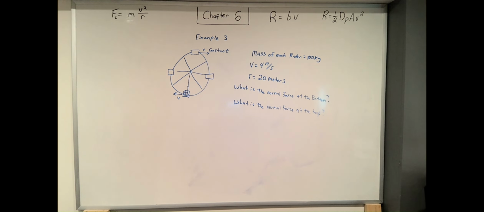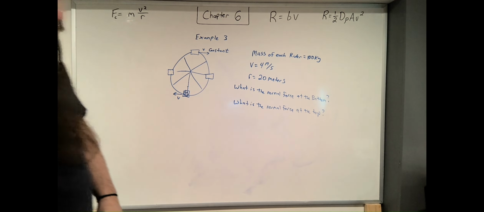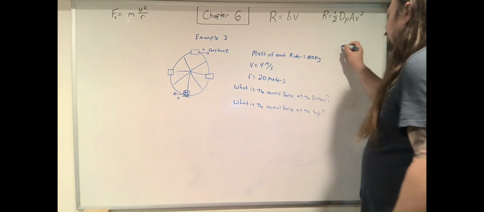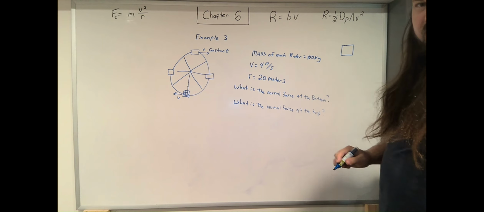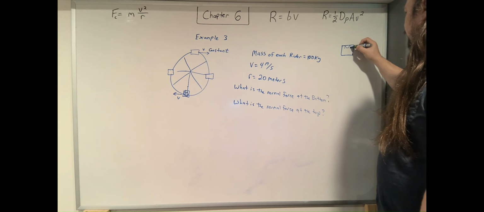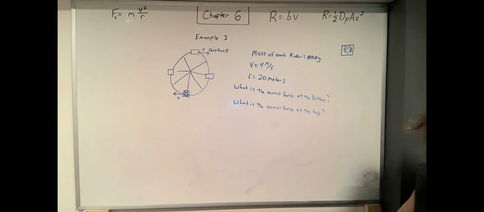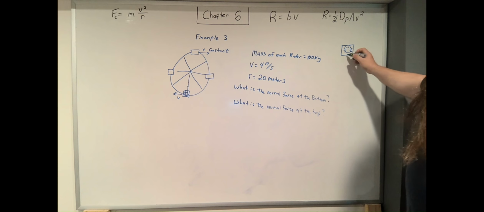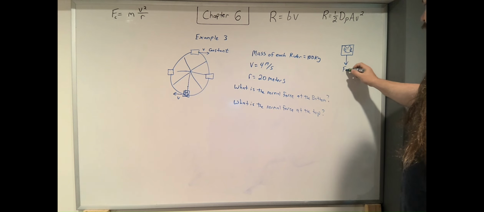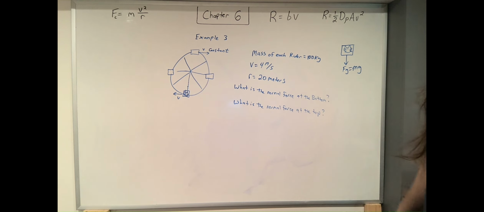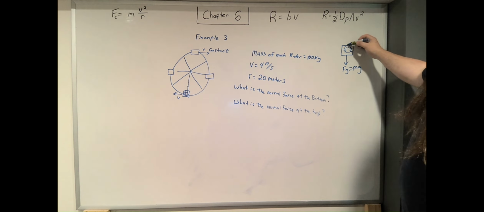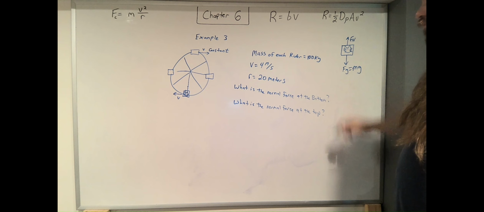Is it going to be different? Have you ridden enough Ferris wheels? I don't know. So we're going to draw a free body diagram. Here's our cart. Okay, our cat inside, all happy that it's not being cooped up. What are the forces that are acting on this cat? Or rider, or whatever you want. Well, there's the gravity force. That's always occurring, right? And that's always just equal to mg. It's always pointing down. And then there's the normal force, keeping the cat up.